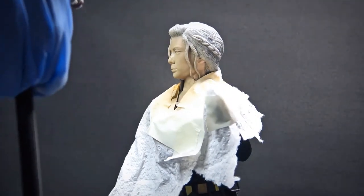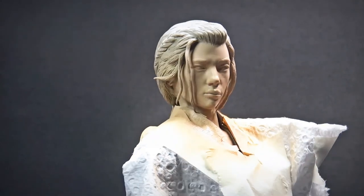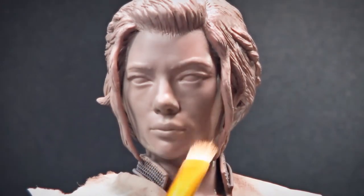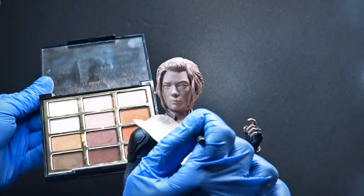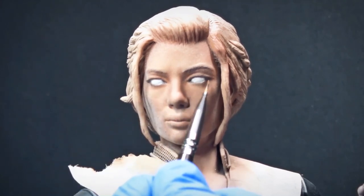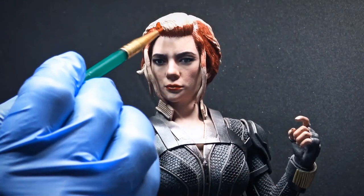Now the final step is the face painting. I cover the main suit with masking tape and leave the face open. Then I use skin tone acrylic paint as my primer coat — it gives me a plain and smooth surface to work on. Then I simply use makeup shades for the face. Since I am very comfortable with these shades, I know exactly how much to apply and how to do the shading. I am only using cheap acrylic paint, which is not ideal for face painting. I recently discovered that artists who do face painting use various types of paints and color washes, including oil paints and enamel paints.